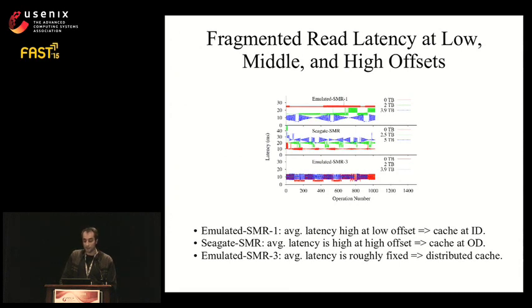In the graph of Seagate SMR, the real SMR drive, the situation is reversed. That is, the latency is highest at the highest offset and it's the lowest at the lowest offset. Therefore, the persistent cache must be at the outer diameter. In the graph of emulated SMR3, the average latency does not change, which indicates that the fragmented reads at different offsets incur similar seek times. Therefore, the drive must have a distributed cache, which is indeed the case.